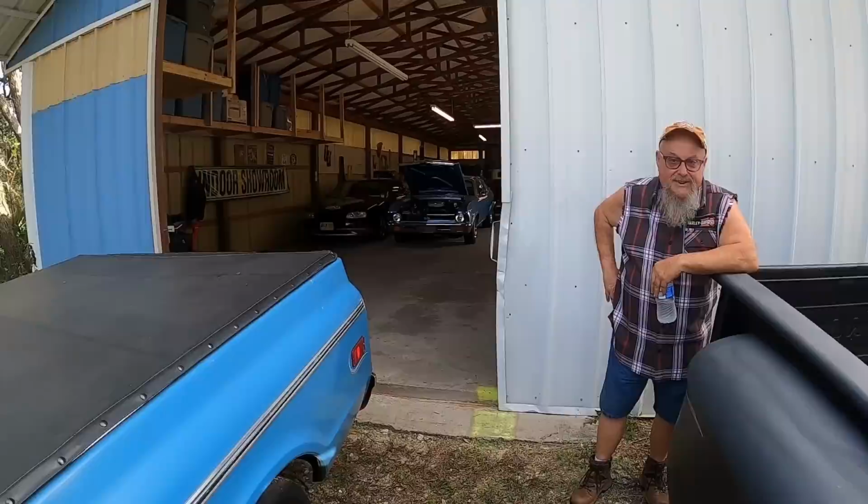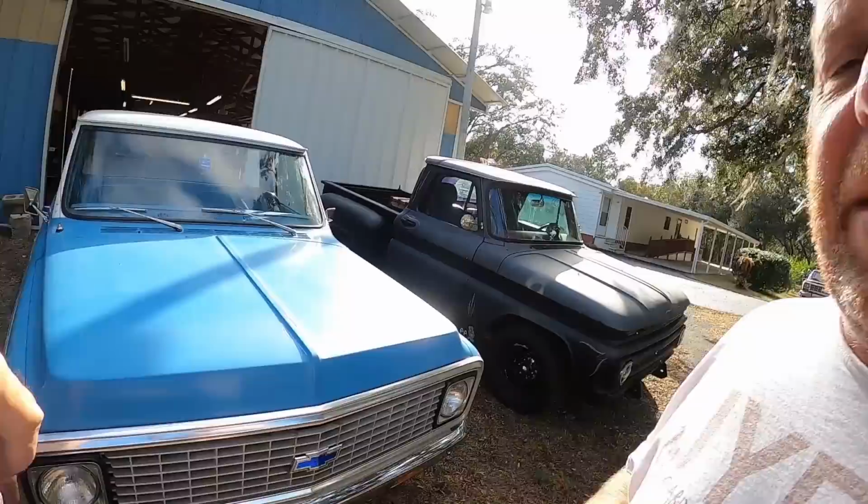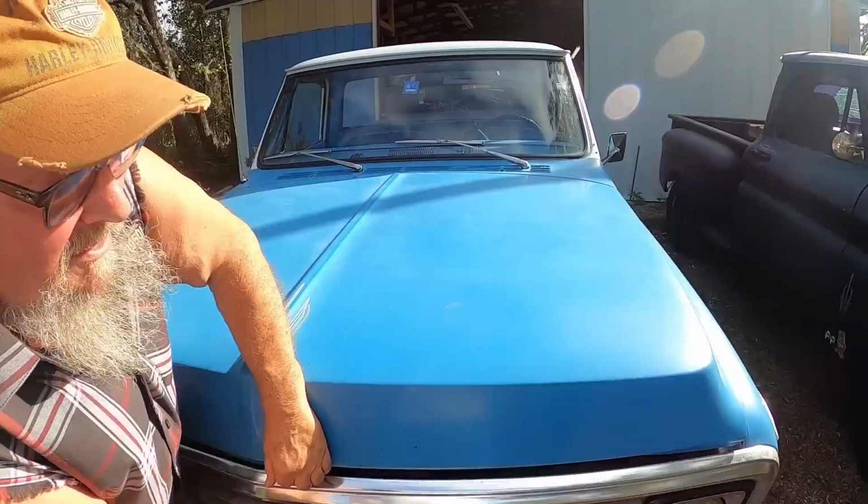All right. Can we open that or do we have to, I don't remember. Do we have to open that? No, it's all here on the outside. Okay. It's not pretty. It's getting patinaed up now, but it's gorgeous. Well, if any of you guys wanted to take a nice buff to this, it would come out. Under the hood, it's not detailed like a show vehicle. Right. This is my driver. This is a driver vehicle.